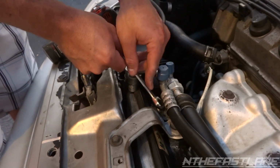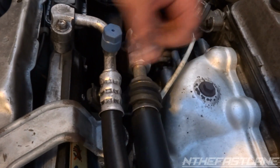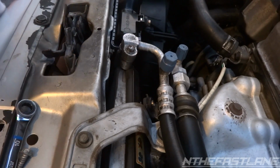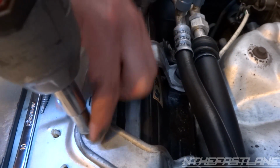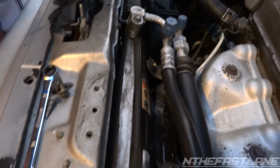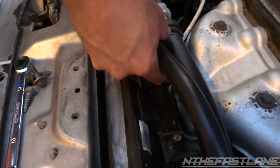Okay, so we've got this 10 right here, and now with that bracket out, you've got more room. Now we'll take these two 10s out right here. And then just lift up, and make sure you take these rubber grommets off, because we're going to be using them for the other one. I don't think the other one comes with it.